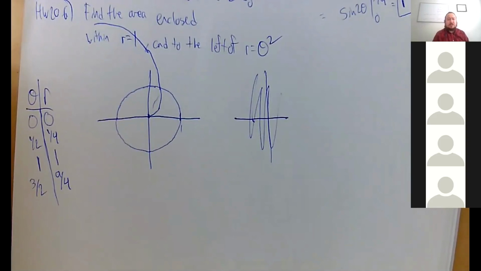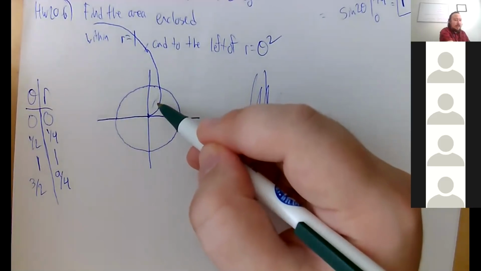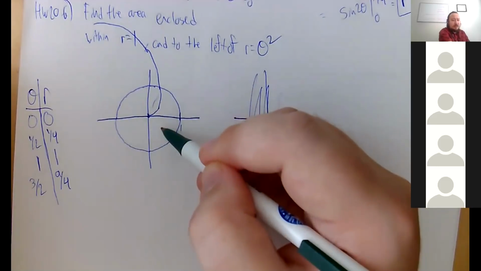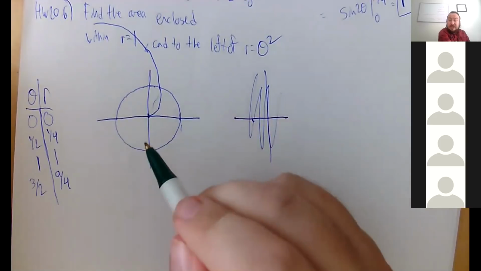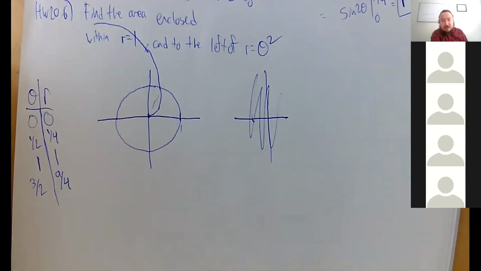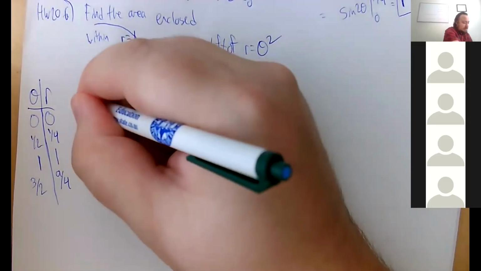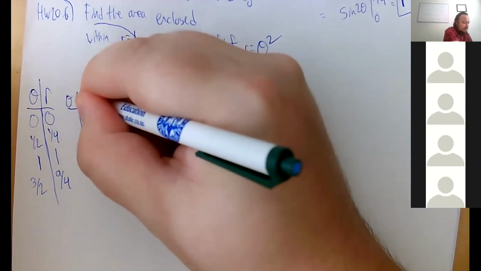Now, one thing you may notice is: you said to the left of this, and I guess that makes sense right here, but what does that mean for down here? How does that make sense? Well, in my hint here, I reminded you guys that theta could be negative as well. While we usually don't care about negative theta values because we could just wrap around by going through 2 pi for a lot of trig functions, if it's a non-trig or non-periodic function, we should consider what happens with negative values. So I'm going to make another table and do the same thing, only with negative values.